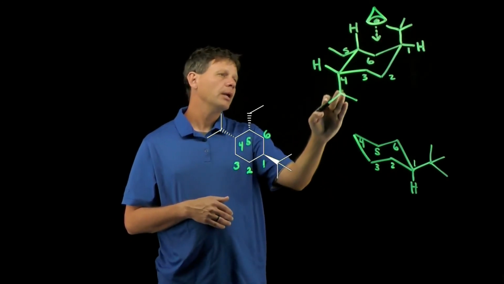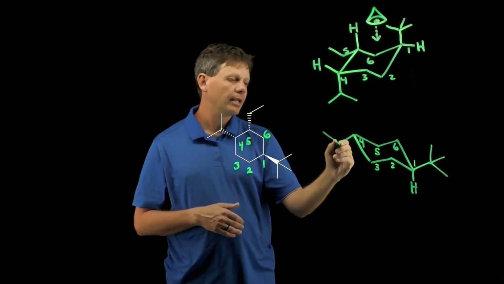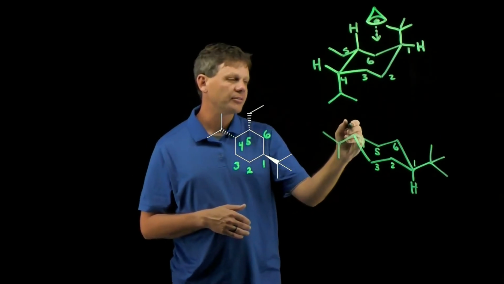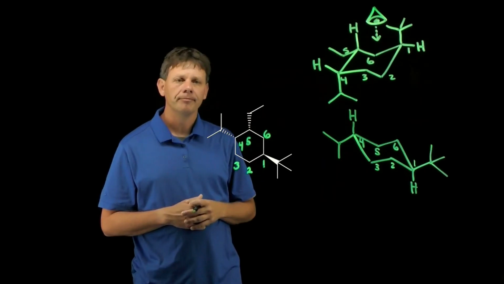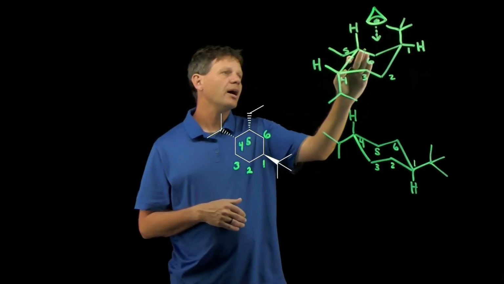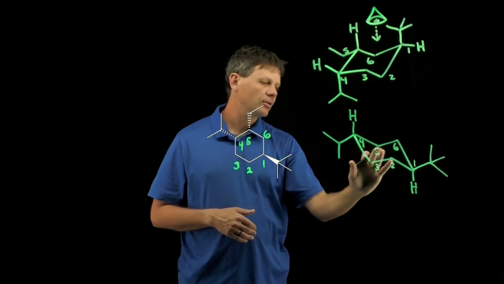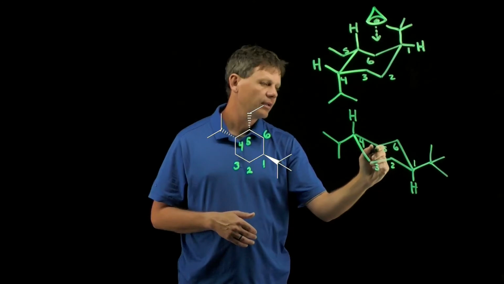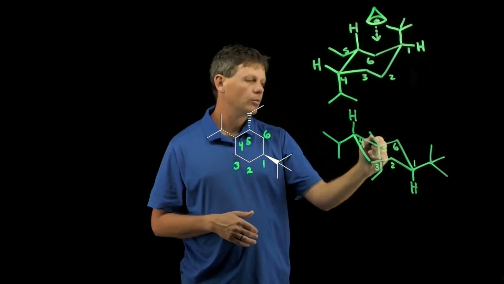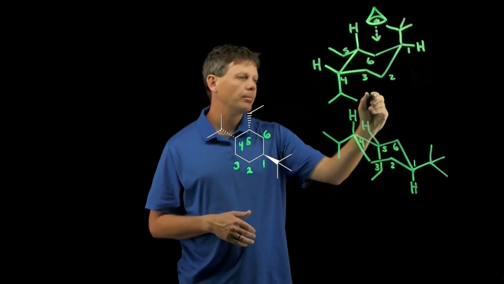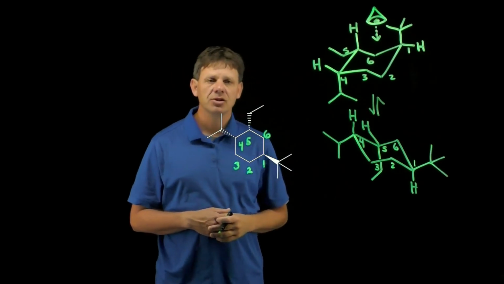Moving over to carbon 4. At carbon 4, the isopropyl group was down and axial. Now it will be down and equatorial. The up-downness doesn't change, but the axial changes to equatorial when we do a flip. At carbon 5, we had equatorial and down. Now we will have axial and down. Let me move that number 5. Axial and down will be our ethyl group, and our hydrogen will be in the equatorial and up position. And so we've generated the second chair.